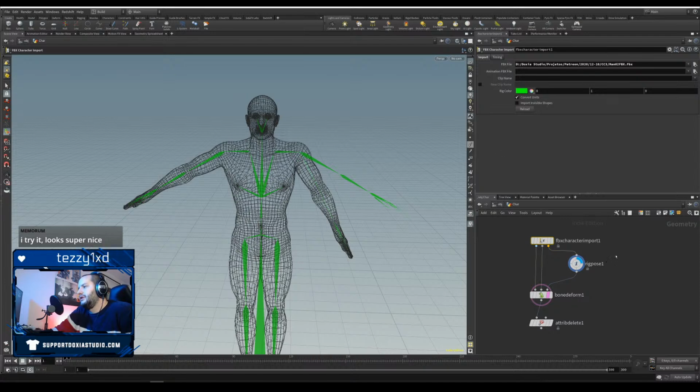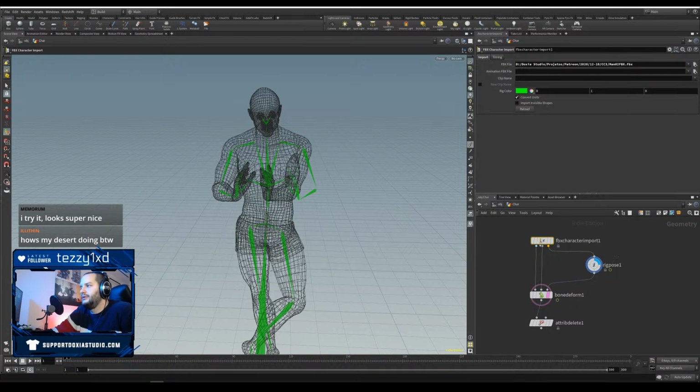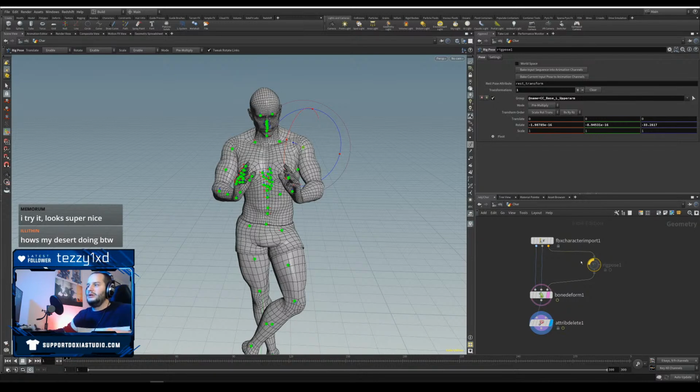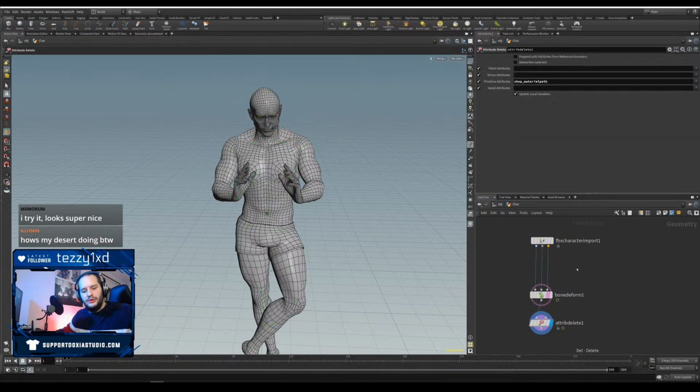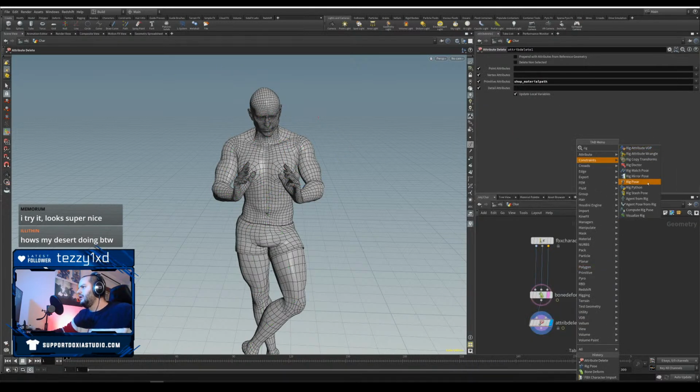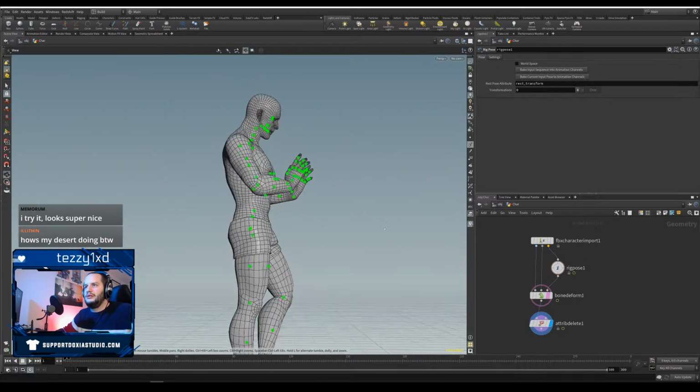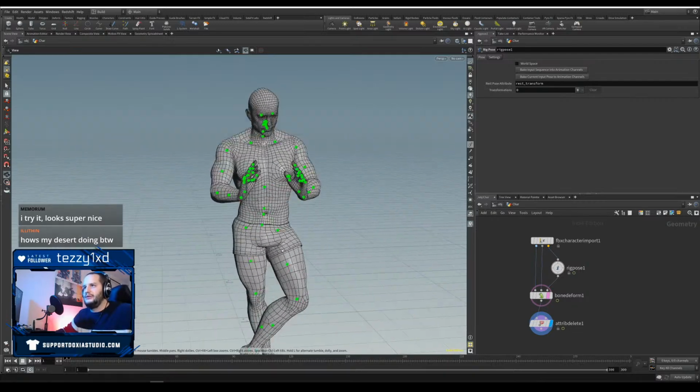Let's see if I can export that pose. Okay. Okay, that's better. So let's delete this weak pose. I will leave one just in case that we want to edit anything afterwards.